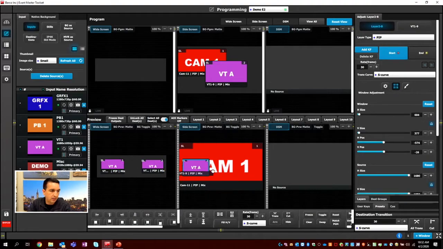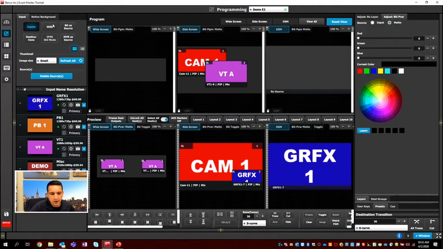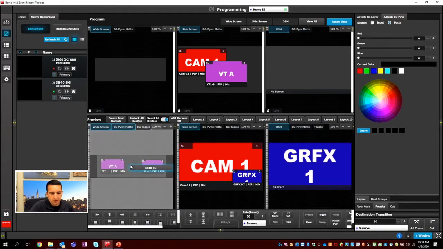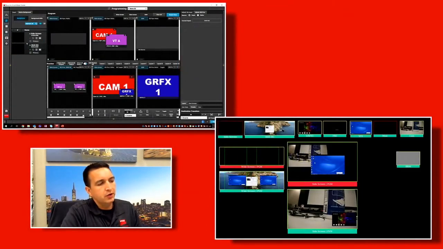And then let's do a camera on the side with a little VT in the bottom right-hand corner, or maybe a little graphics in the bottom right-hand corner. And then we'll do a graphics in the downstage monitor. So now every one of these destinations is selected. You know what? Let's go ahead and add the live background too, right? It's because we have the native background. Let's go to the native background tab and drop in that background, and we'll see that native background right here in our multi-view, right? See there in our multi-view. Great. So we see it in our multi-view.